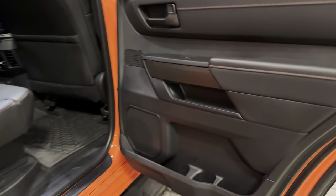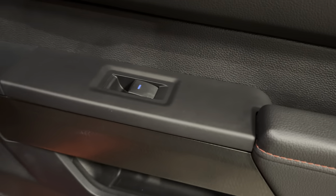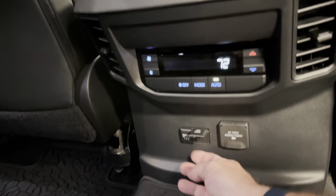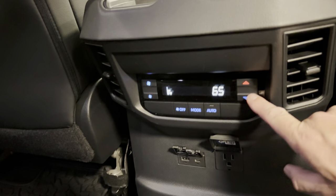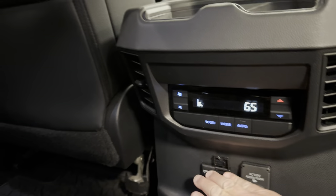Looking on in here — where else are we going to see lights? I don't see illumination in the second row although I do see this button. That's nice. Then we've got — oh I like this — the rear air, very nice. We've got USBs here, more AC power. So let's turn that on. Flip this — right there. So that's nice.